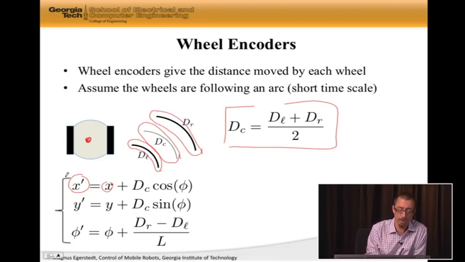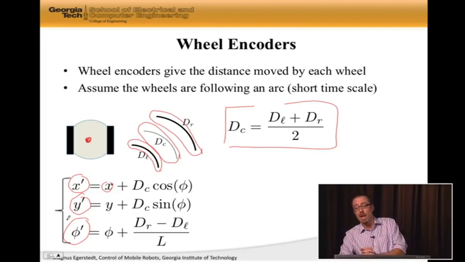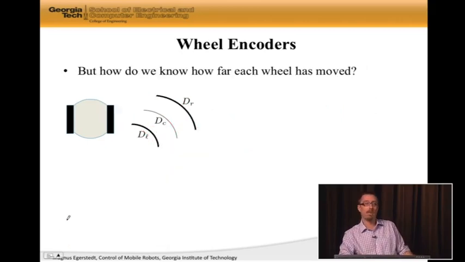We can similarly compute the new y position of the robot, which is the same as the x update, but it has a sine instead of a cosine term. And we can even compute the new orientation. So this is a way of knowing how to go from how far the wheels have turned into what the new positions of the robot are. And in fact, we're going to be running quite a few experiments where the only information the robot has is where it is based on the wheel encoders.